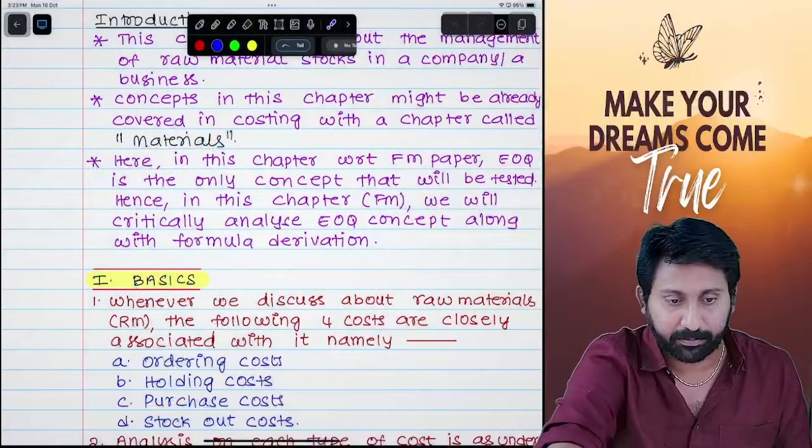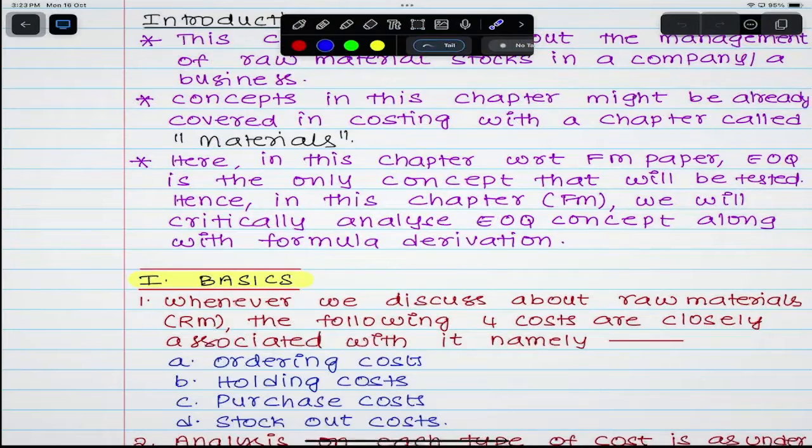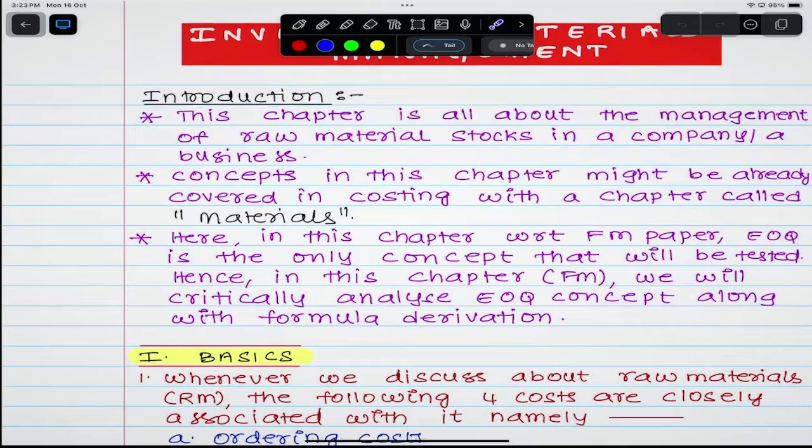So these are the four costs associated with the raw materials. Tell me, number one is ordering cost, number two holding cost, number three purchase cost, number four stock out cost. Okay, I'm putting the notes before you. 5 minutes time I will give you. Quickly brush through these concepts. We'll go into problem illustration as well. Do one problem on EOQ properly with understanding, and any number of problems on EOQ you can solve. Take a minute, read it properly.